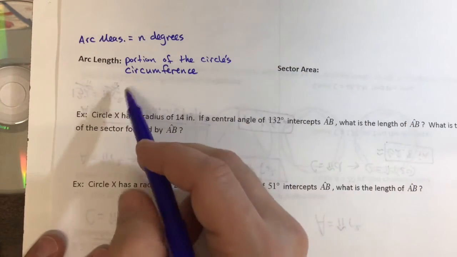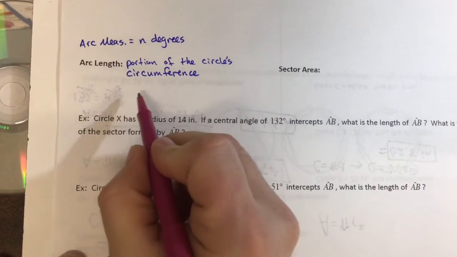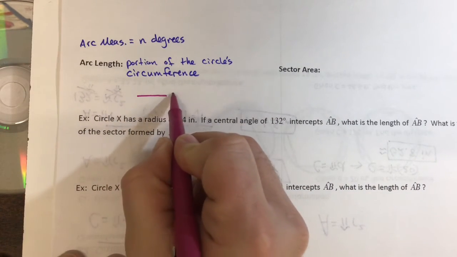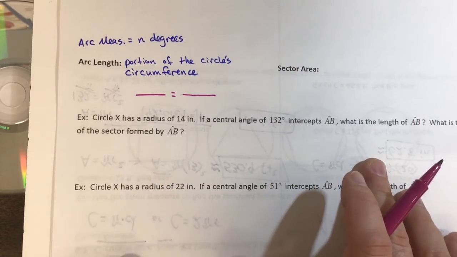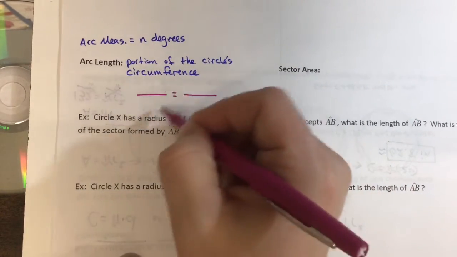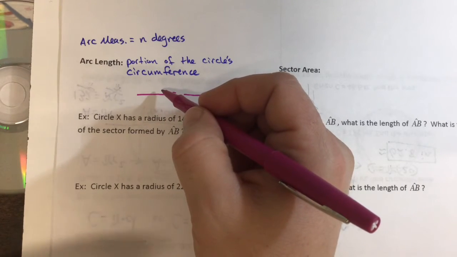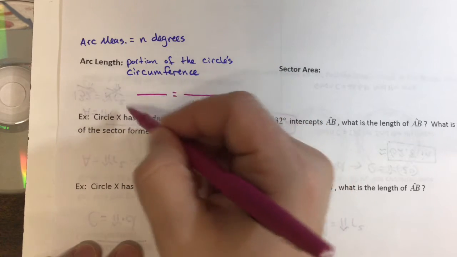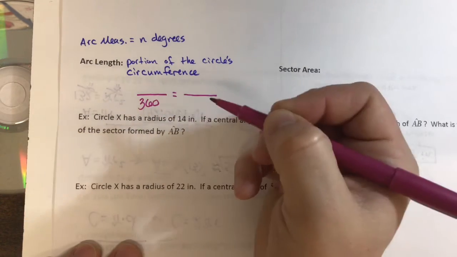And we are going to set up formulas for both of these that use proportions. Okay, you remember back to several of our other units, we've talked about proportions, and that is dealing with two equal ratios, two equal fractions. So we're going to set up two fractions. All right, so this first fraction is going to help me understand what part of the circle I'm using a measurement that I know how to find already. So a full circle's measure in degrees would be 360. So we're going to put that on the bottom.